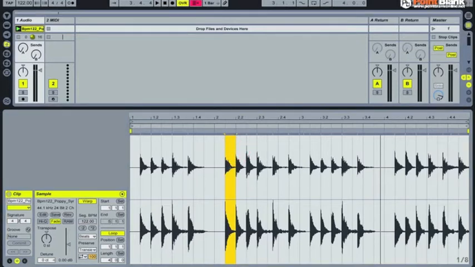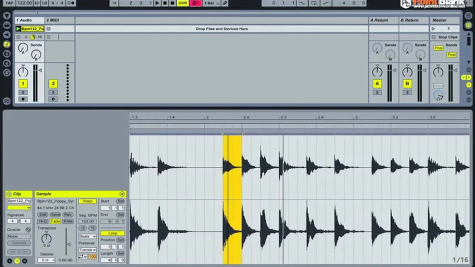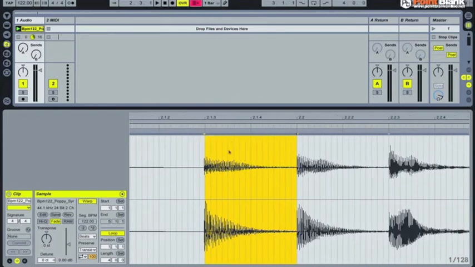So let's say I like this little note that's been playing here. So this little hit. What I can do is zoom in and just highlight a region of audio where that loop plays. So let's take this section here.